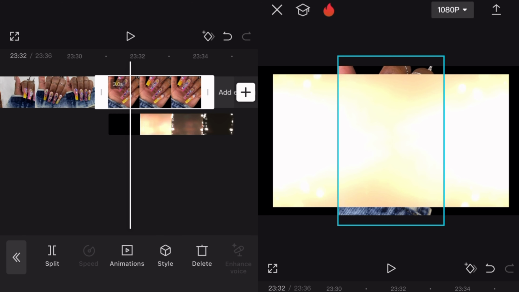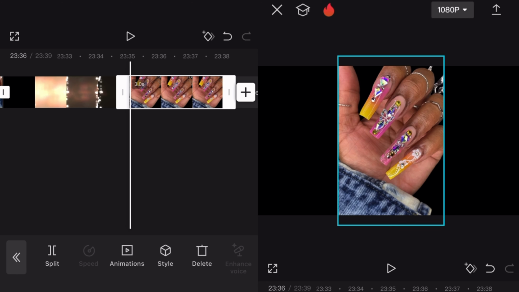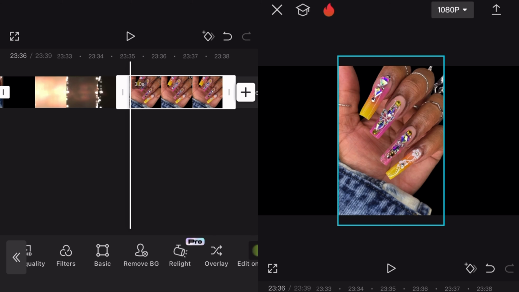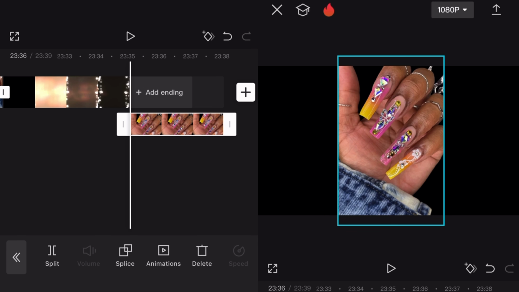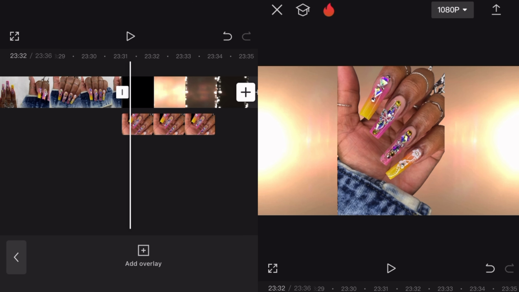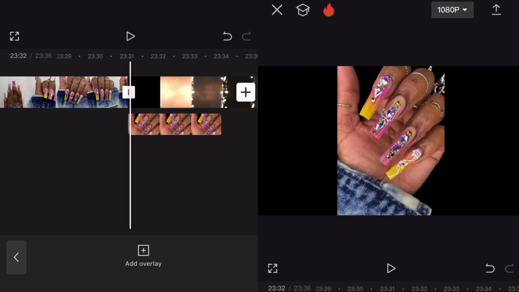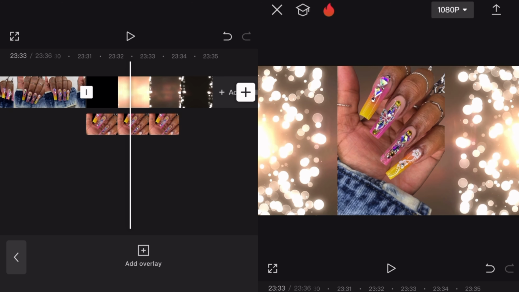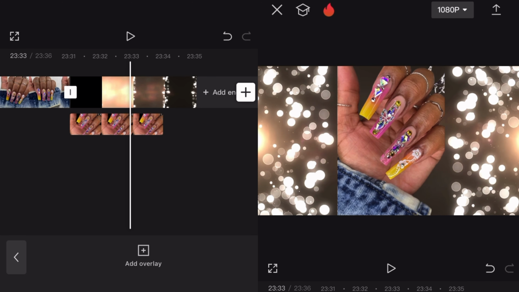and I'm going to hit the little overlays in the corner, and I want to try to figure out how to get that in front, well, behind my picture. So I add it to the main track, and then I take my picture, click on that, and then I end up doing it wrong in the beginning. Then I realize I have to hit overlay and bring that down below the main track. And in order for me to get it in between the pictures, I grab hold of the picture, drag it over to where the beginning of the background shows up, line it up as best as I possibly can, and then there you go. It's on top of that background now.